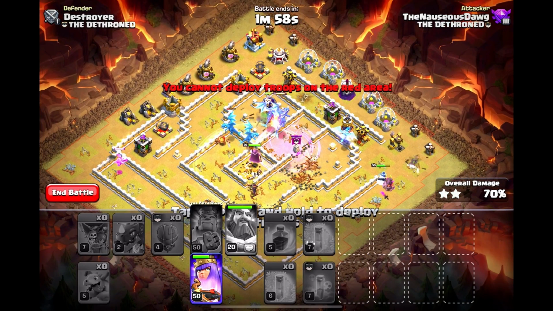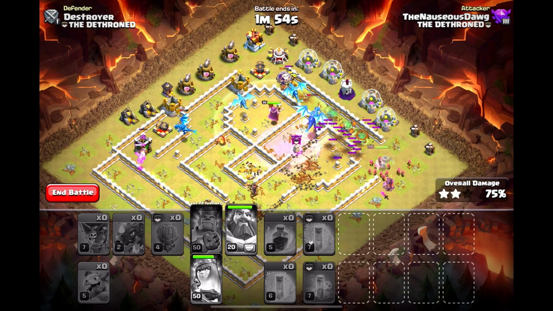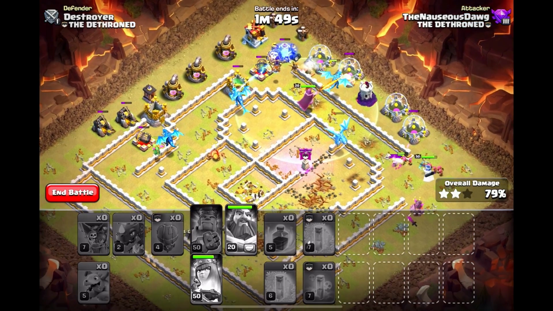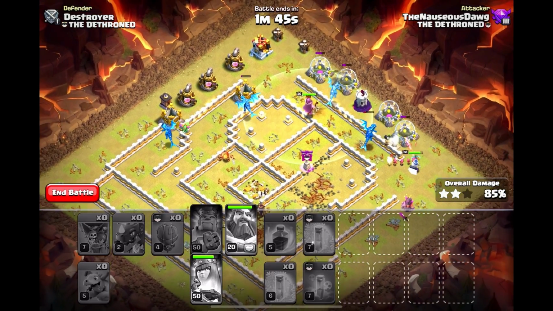Don't deploy it right behind the electros, it will lose its value as it will just trail behind them without being able to throw a single shot. So just let it move in its own path and it'll make a huge difference. In the next attack I will explain how to properly use the freeze spells.